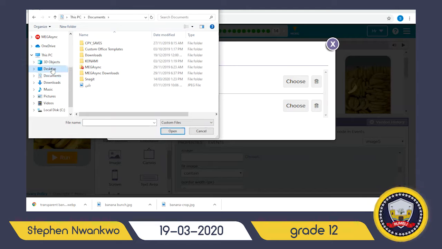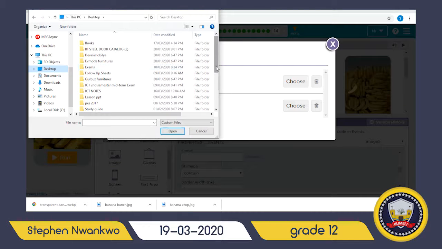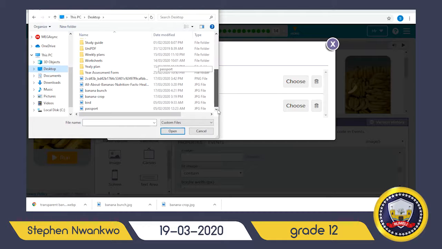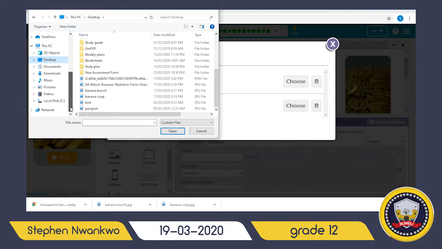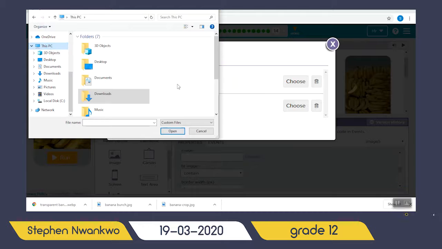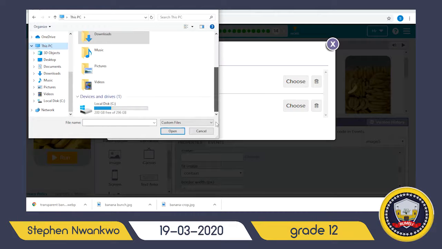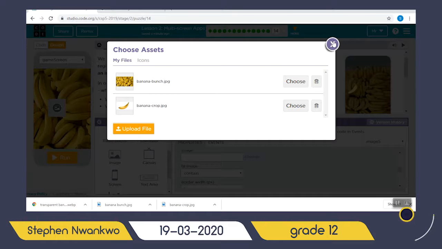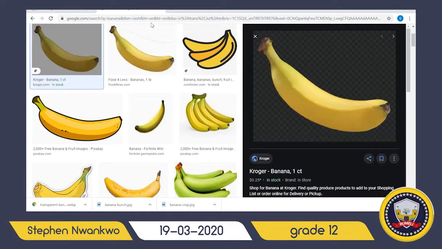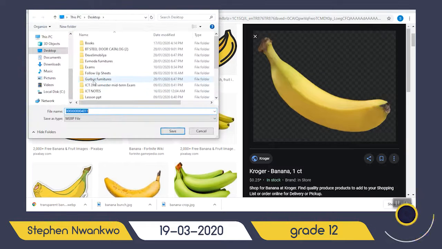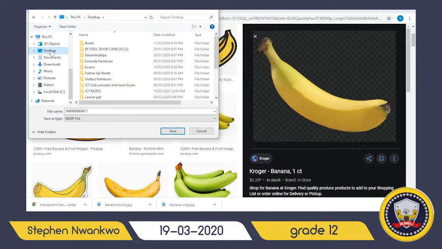Yeah, I'm searching for it. I think I made a mistake. I didn't save it on the desktop, so I couldn't find it here. Downloads, this PC. Okay, let's save it again. Save images. Desktop.